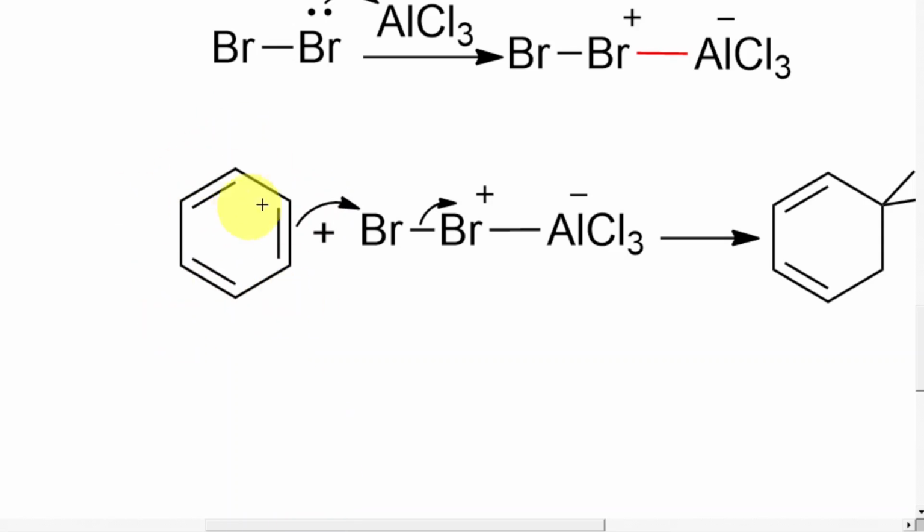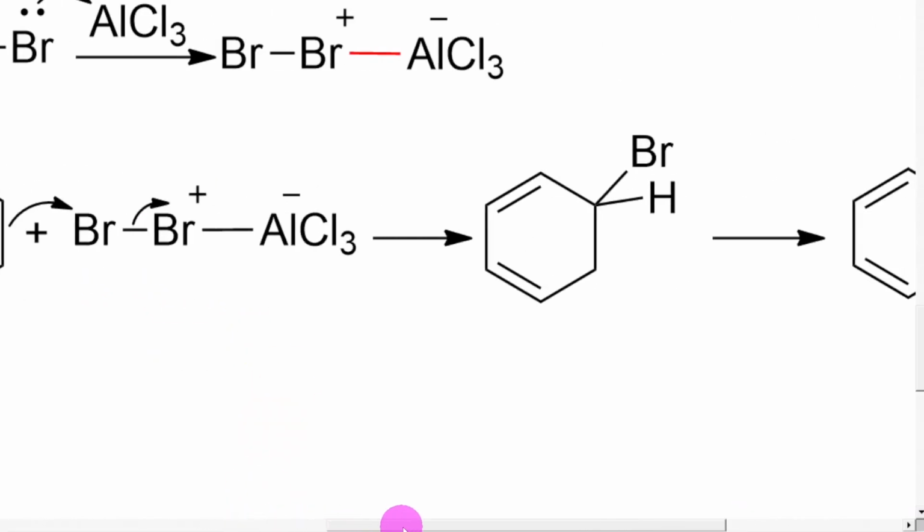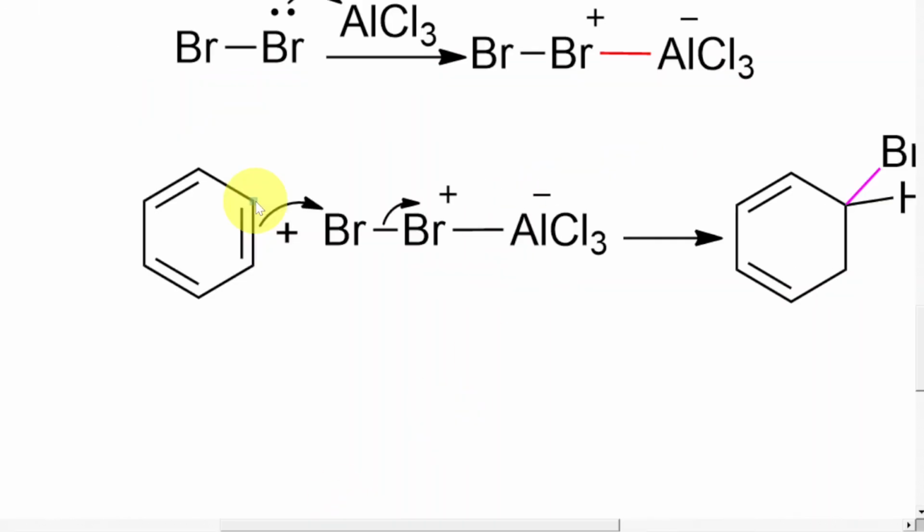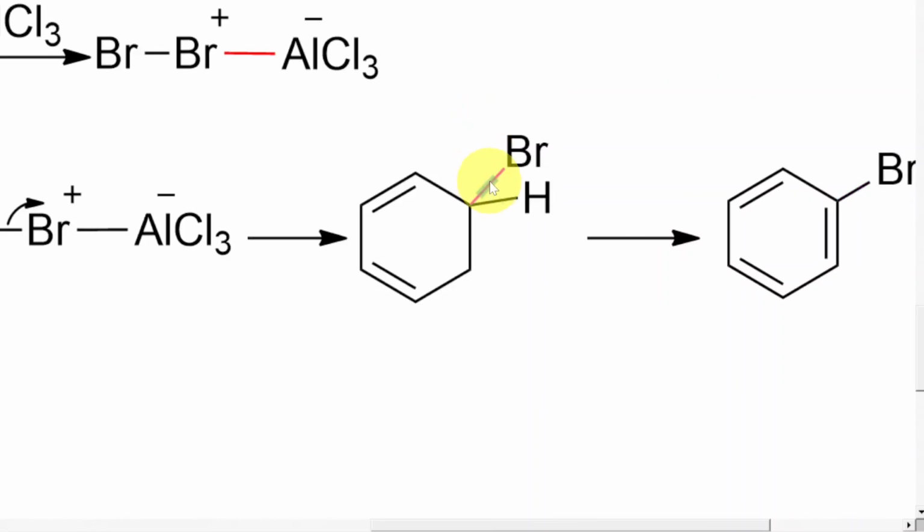For simplicity, we haven't shown that. Usually we don't show it. It's very obvious, but at this stage we need to show that hydrogen on that particular carbon. That's the new bond between this carbon and this bromine. So both electrons are coming from this particular pi bond and they are going to stay in between this carbon and this bromine, or the maximum probability of finding those electrons is going to be in between this carbon and this bromine. So that's the new bond.